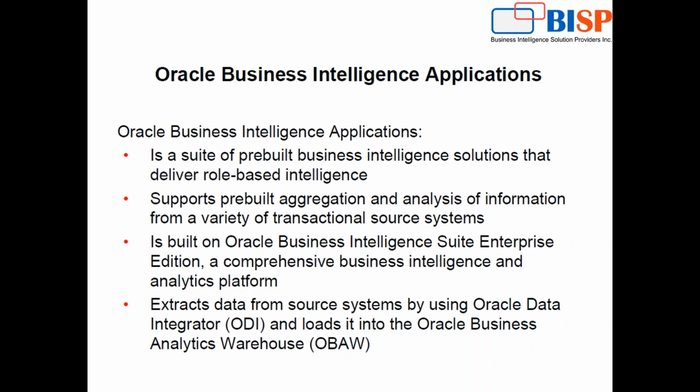So here OBIA is the out of the box warehouse, which is BI Apps, which is available for us. What does it mean? There are so many systems around us, right? So many ERP systems, CRM systems, HCM systems. Say there's a big organization which is using an ERP system, and there is one more organization which is using a similar ERP system. That means the internal metadata available will be the same in both organizations. The structure, I mean, when I say data, the metadata structure, correct?